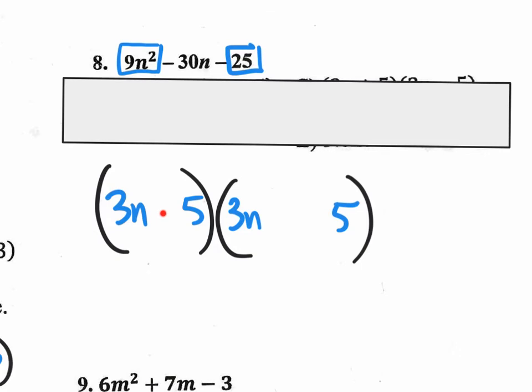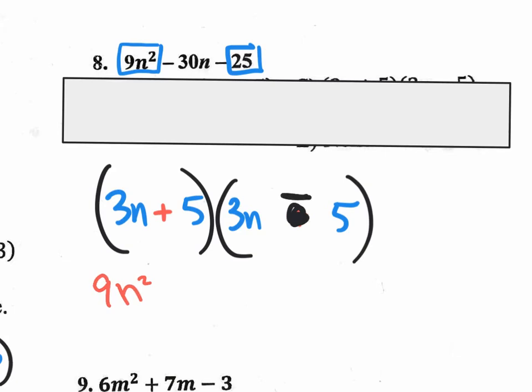I need this to be what? Positive, positive, negative, negative, or different signs? In order for you to get a negative 25. Here, let me actually plug, just give me a guess. Plus, plus, minus, minus, or plus, minus? Plus, minus? Okay. Now check out what happens. 3n times 3n, that's 9n squared. Oh, plus, minus, I'm sorry. Let's change that to a minus.